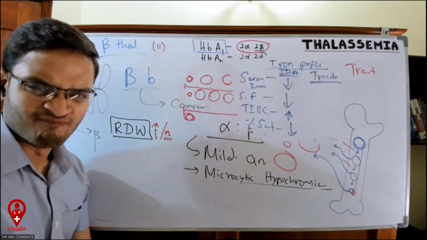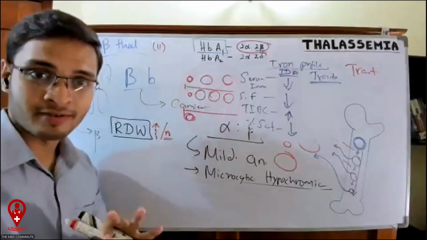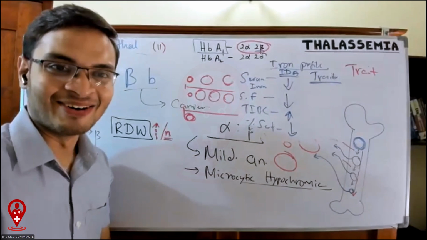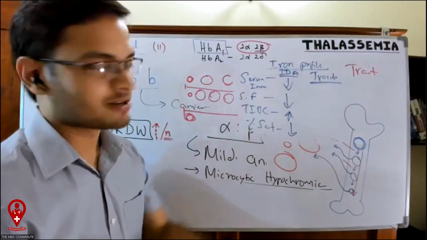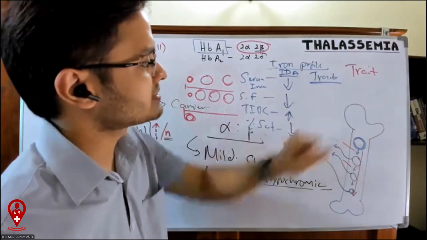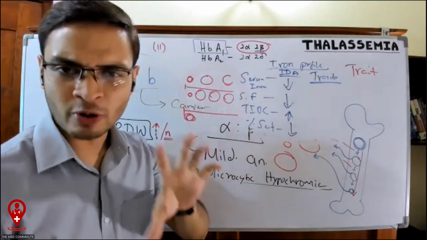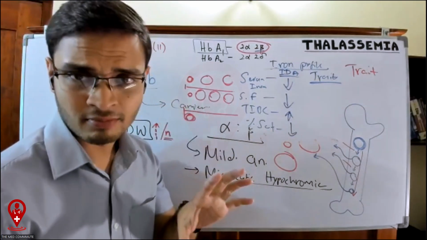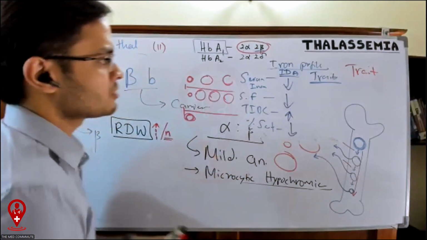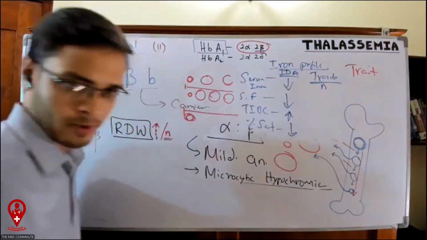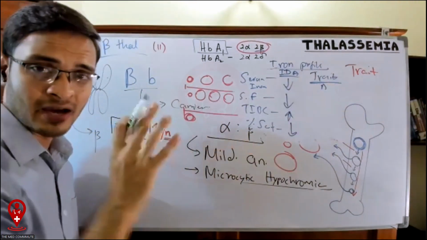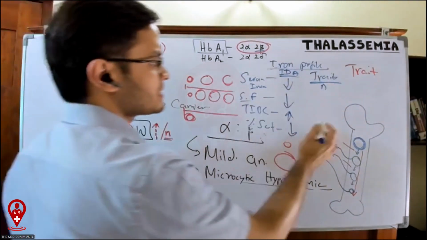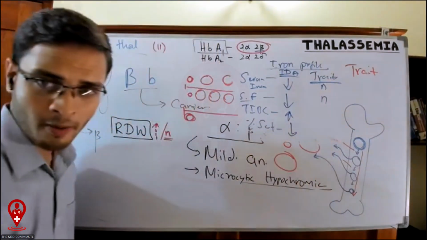No. You said no, right? I'm hoping you said no. Look at this, guys. When we talk about thalassemia trait, there is not a big problem in the body's iron. So if you look at the serum iron, this is going to be normal. There is also no problem in the iron stores. So if you look at the serum ferritin, this is also going to be normal.